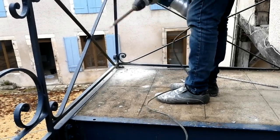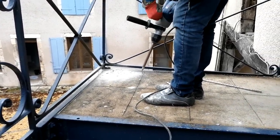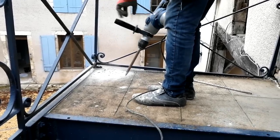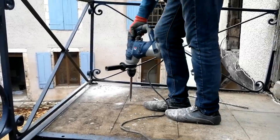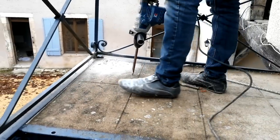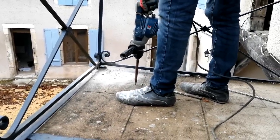So Tony started by drilling quite a few holes to get started, and now you've put the, it's like a Kango blade thing, isn't it? Yeah. So what's like a hammer? Jackhammer? What do you call that, Tone? I don't know, concrete buster, I suppose. Concrete buster. Right, I don't like the idea that you're standing on it while you're doing that. Don't worry about that, I'll get enough warning.